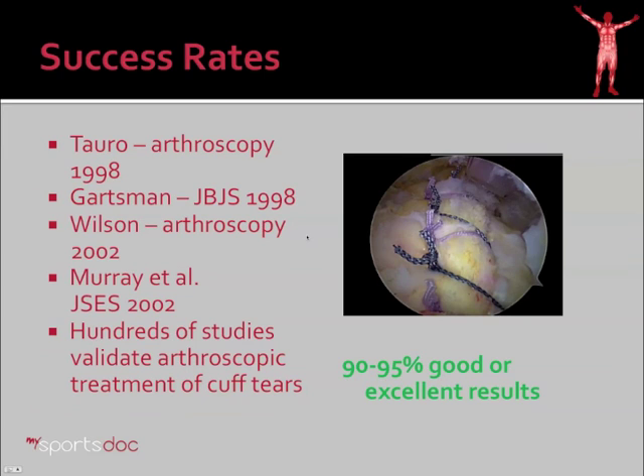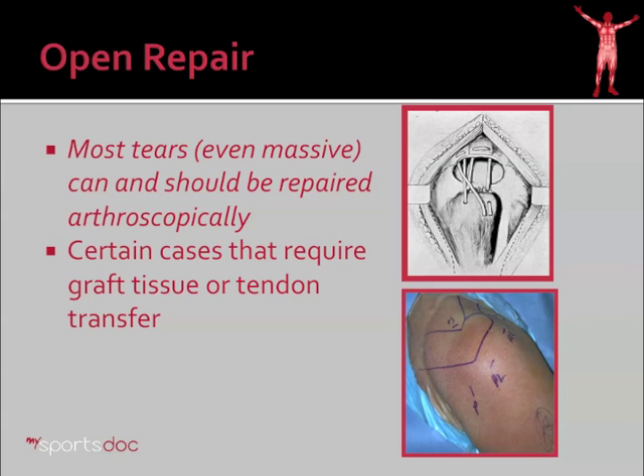Success rates of arthroscopic surgery are clearly past the argument of whether arthroscopic or open is better — arthroscopic is far superior now. Some older studies indicated it was as good, but now I would argue it's far better than an open repair due to less morbidity and better visualization, largely due to technological advances in equipment. Open repairs are sometimes necessary. Here you see an image from the 1950s showing the massive trauma that was involved to repair the cuff — often this muscle would be completely paralyzed, with so much scar tissue that even though the rotator cuff was repaired, the person couldn't move their shoulder. Now we make much smaller incisions, maybe three to four centimeters, but they are sometimes required to place a graft or perform a tendon transfer in special circumstances.